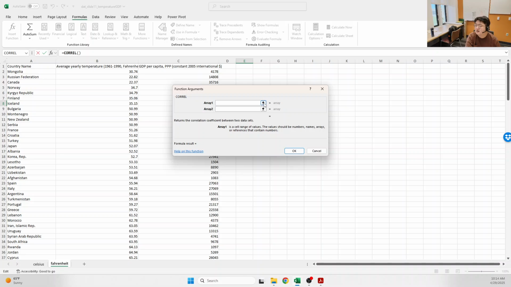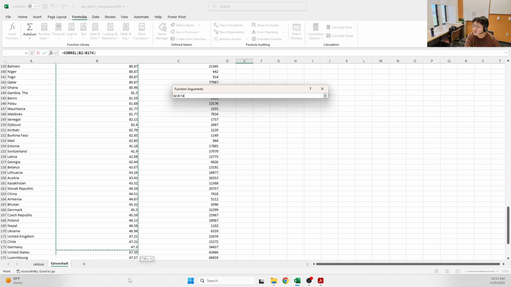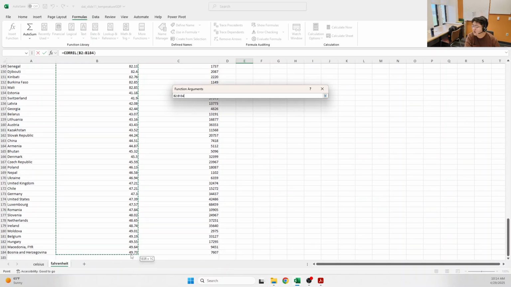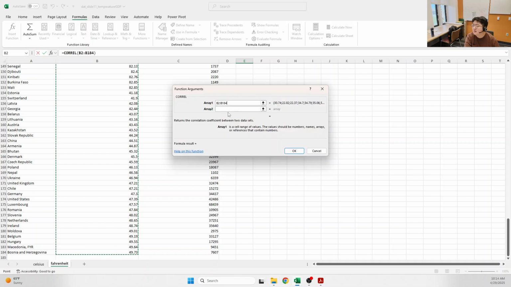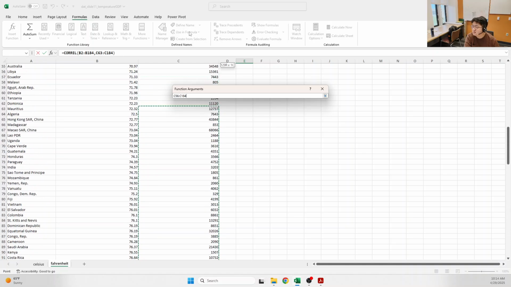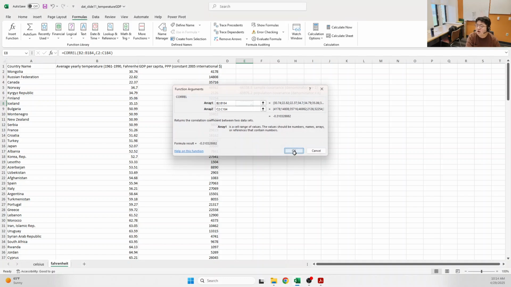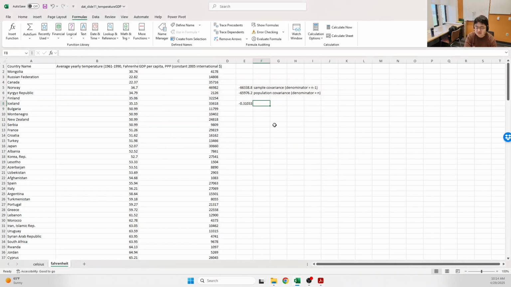This is the formula we want. Same thing, we are going to choose the first variable, and in array 2, we choose the second variable and click OK. Then this is the correlation coefficient.